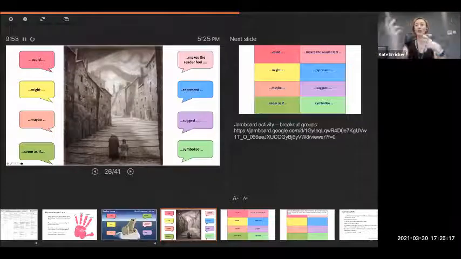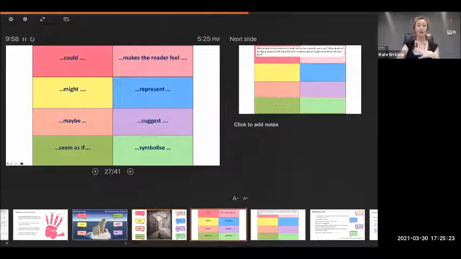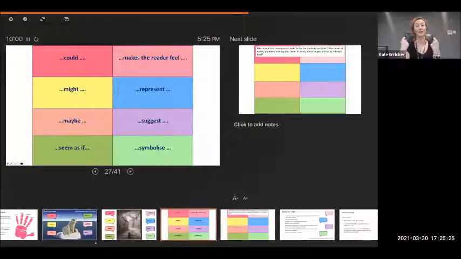So we can start to use these talk prompts to investigate the alternative meanings that go below the surface of the text. Now, when I do this, I put these prompt cards literally on cards, and the students are in groups and they can't talk unless they take a card, and they can choose which one they want to take, and then they make a sentence and contribute to the discussion using that card. And if I've got different groups of students who are working at different levels in their language comprehension, I can give them different cards. I wouldn't give them all symbolize necessarily, but my most advanced readers, I might.